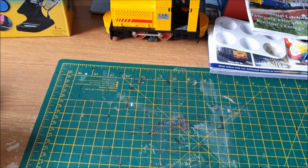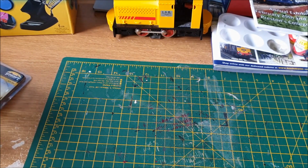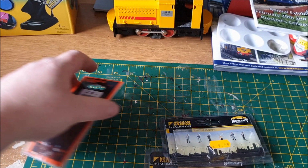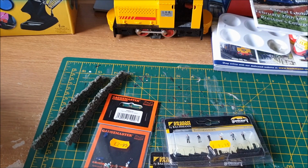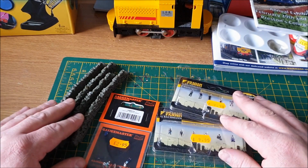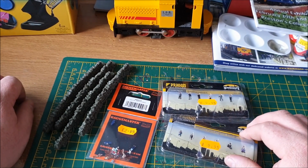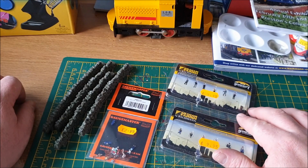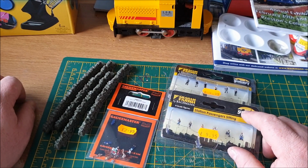So obviously after the Preston exhibition, we went down the road to Transport Models, who are having a closing down sale, which is good for likes of us buying stuff, but also a shame that the shop's not going to be any longer with us. I think the owners decided to retire, but yeah, all this general stuff was 25% off, and they don't just do model railways, they do all kinds of model kits, model soldiers, wargaming, paints, tools, all sorts. So if you're not too far from Preston, it's definitely worth a trip there.